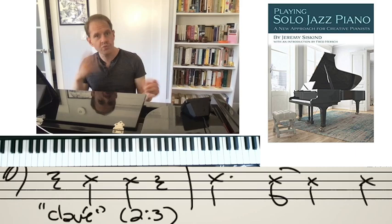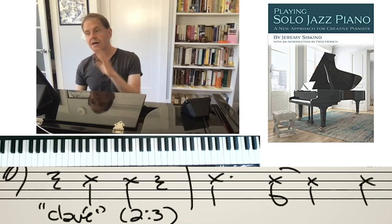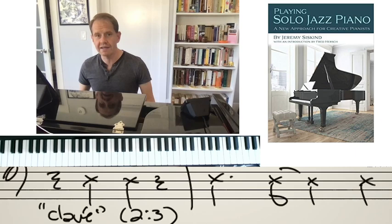And probably the most common clave is the 2-3 or the 3-2. And really good Latin jazz musicians can listen to something and instantly tell you whether it's in a 2-3 or a 3-2 clave, and it's just crucial to the way that the rhythm fits together. I'm not that good, but I do know, usually I'm taught that the 2-3 clave is like this, 2-3-4-1. So this is a huge part of the Latin, especially the Cuban salsa jazz tradition.